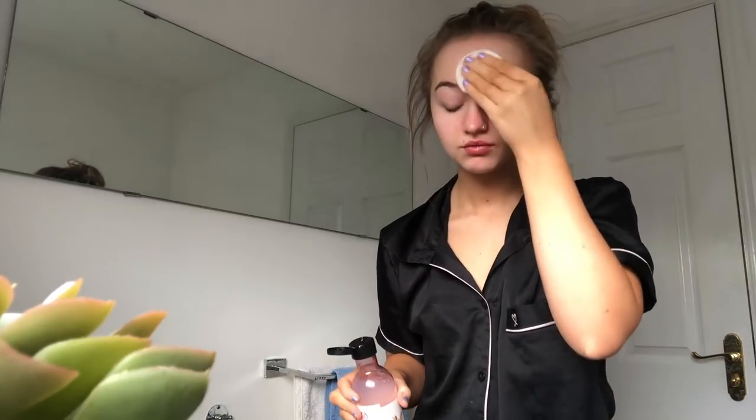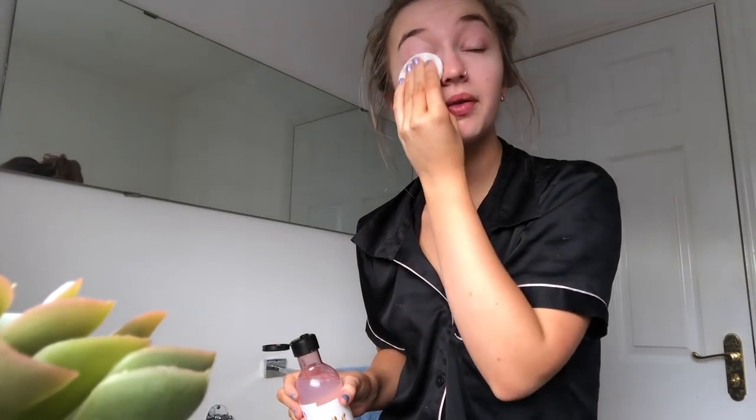The next thing is a good toner. I try to use this as much as I can, normally at night after my cleansing oil and my two Ordinary products. This is the Body Shop Vitamin E Hydrating Toner — it's super affordable, really nice, and makes you feel really fresh. I feel like these products work together so well, and this is a great way to finish off your skincare routine and go to bed knowing your face is fresh and looked after.